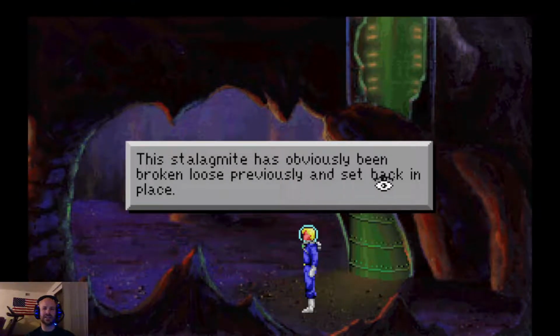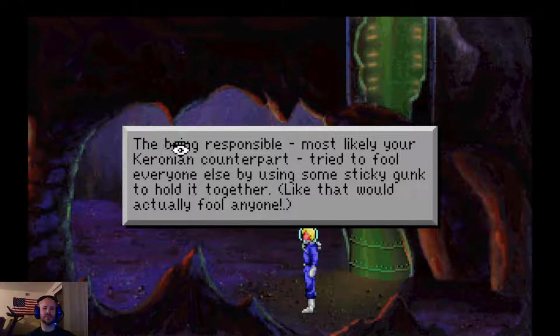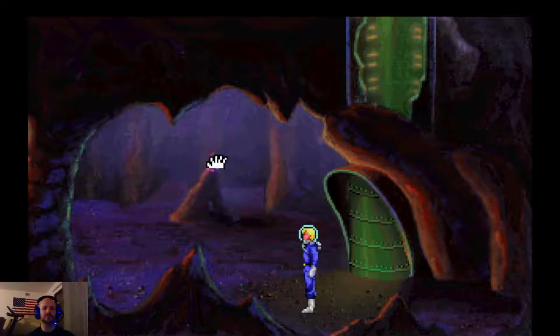This stalagmite has obviously been broken loose previously and set back in place. The being responsible, most likely your Keronian counterpart, tried to fool everyone else by using some sticky gunk to hold it together. Like that would actually fool anyone.